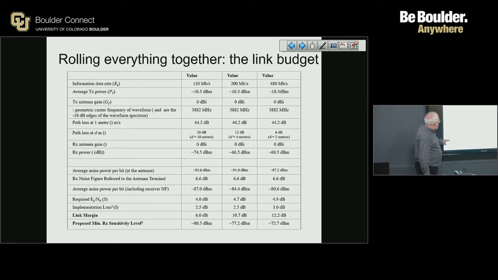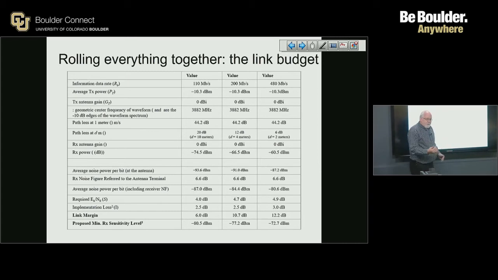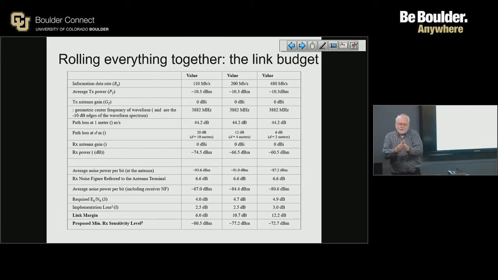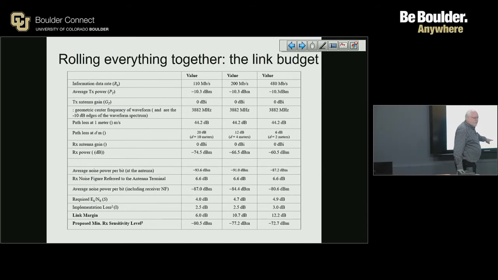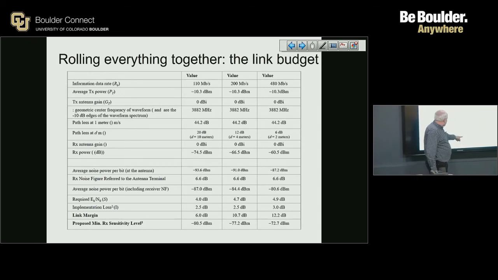And so when you add all those together, you end up with what's called a link margin, which says this is how far you are above KTB plus the noise figure. So in this case, I can run and say, well, I've got 6 dB of link margin. So by the time I run through the whole path from the transmitter to the receiver and figure out how much signal to noise ratio I need, I have 6 dB left over. And that says that for this distance, I can't handle any more than 6 dB of losses in addition to that, or I break my bit error rate.